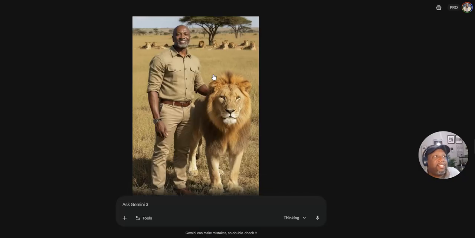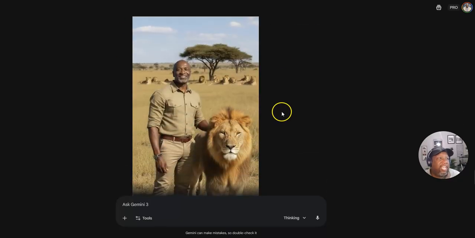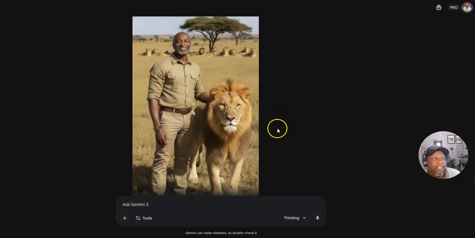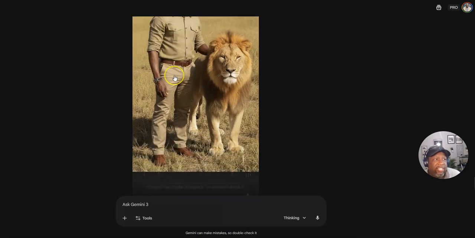It's easier to fix. So here you can see you have the man, his hand is on the lion, the change we made. He's now in a safari outfit, and you can see the lions in the background as well. So the final thing was to make this image look ultra realistic, and now you can see a little bit more detail. So this was almost the final result that I gave to the customer.